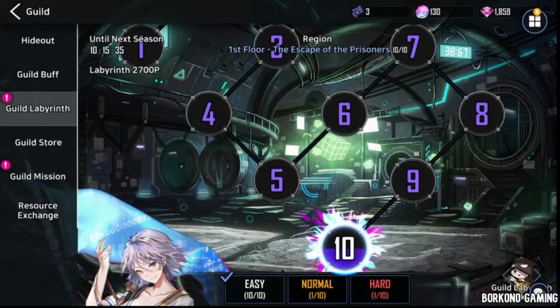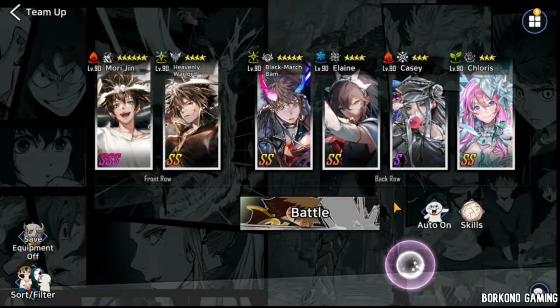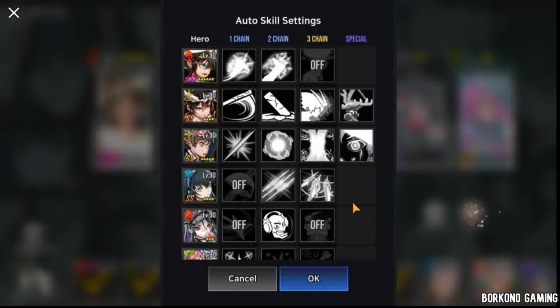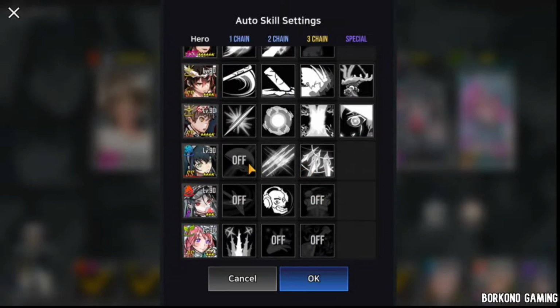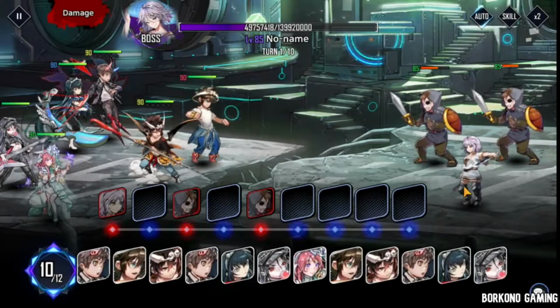Alright guys, so now we're in the guild boss section. Elaine really does work on this. This is the team I'm running. Chloris in the back. These are the auto skills that I have. And this is the only thing that matters, honestly: Elaine has these 2 skills enabled, not her S1, and Casey, she does work on this. So let's go ahead and get started. We're gonna set it on auto, and we're just gonna talk over why she is good in PvE, right?